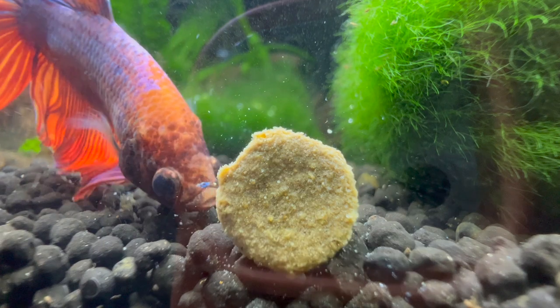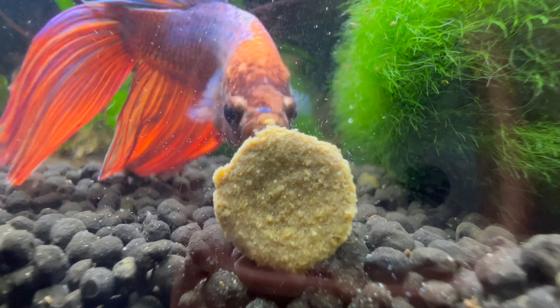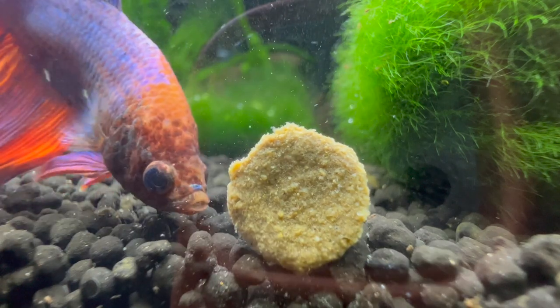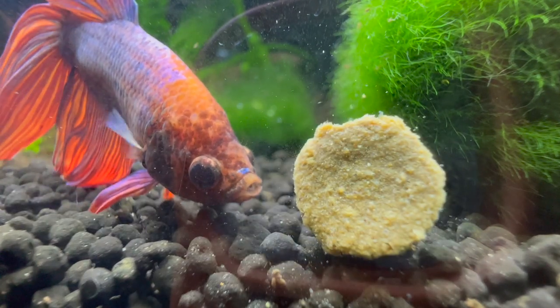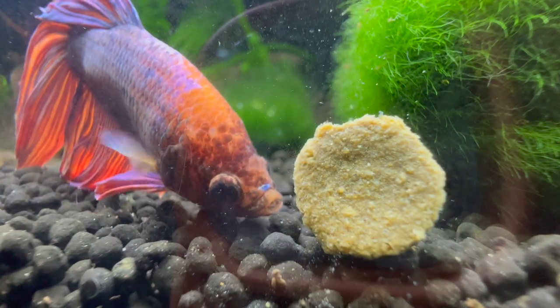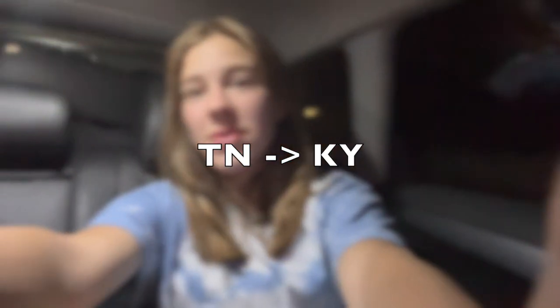So after setting up the 20 gallon, we left the same night to visit Kentucky. We also took one of our chicks with us for our cousin Margarita and we are bringing back her bettas. After a couple of days we came home and the next morning, that's when I found my snail laying her eggs. Alright guys, we're on the road — we still have like two and a half hours left. This is where the chick is staying. The fish are right there in the cooler.